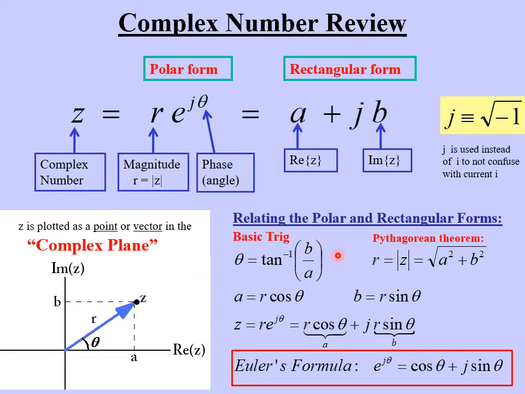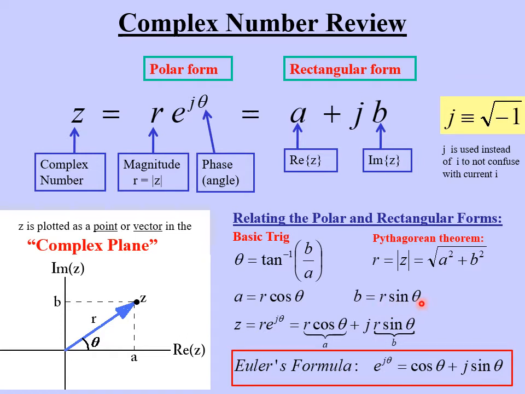We can use the Pythagorean theorem to find the value of r with respect to a and b. So r is the square root of a squared plus b squared, again, because this is a right triangle. Furthermore, we can relate a down here: a is equal to r times the cosine of theta. So here's a nice relationship to find the value a if you know r and theta. In other words, if you're given a complex number in polar form, it's very straightforward to find the rectangular form by using a equals r cosine theta, and likewise b equals r sine theta.